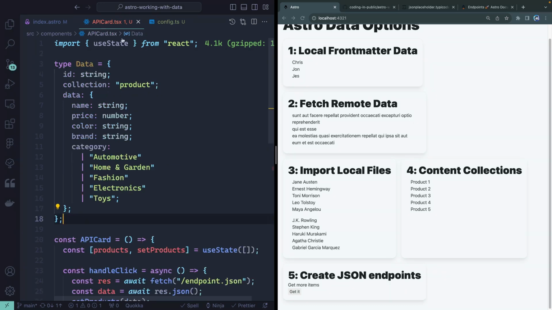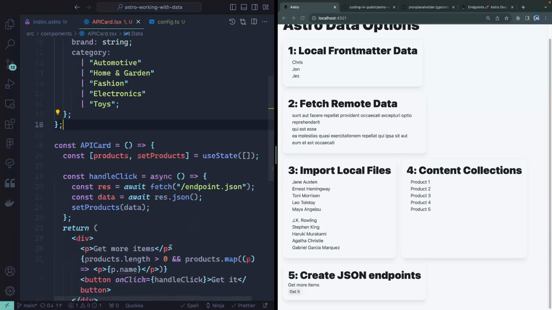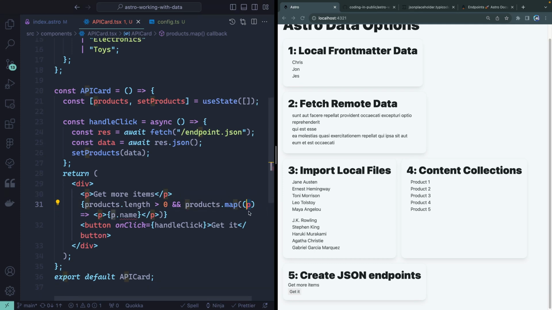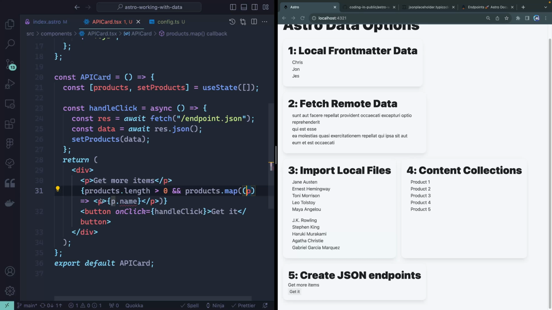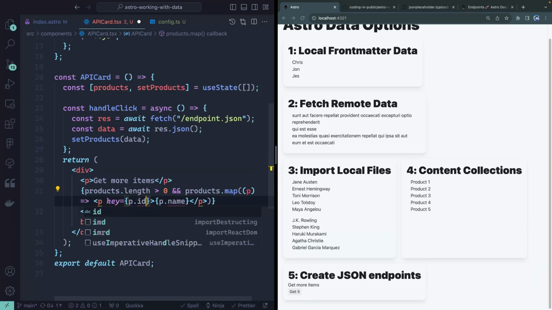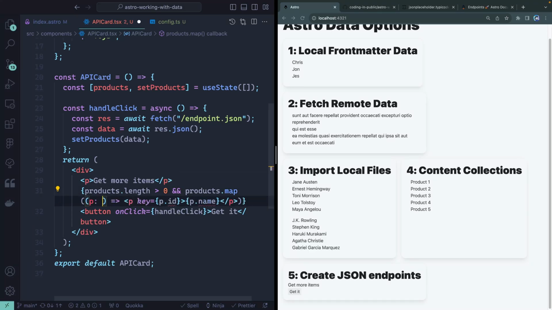So I'm just going to paste in this data type right here, and that has the same shape as what we're getting back in our API. So if I come back down this way, now I should know that, so I can come in here and say products.length, that's fine. But here what I want to do is products.map, and for each of these products, let's go ahead and just extract, well, I guess let's keep the p in there. So we'll take the product itself so that I can come over here and say the key is p.id, like this. And in order to actually get that IntelliSense here, I need to grab my data like this.